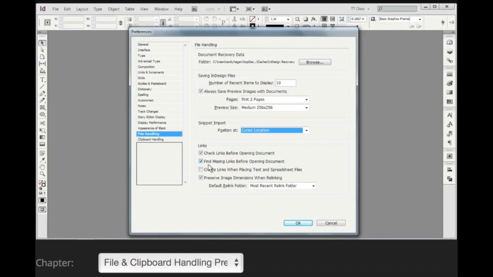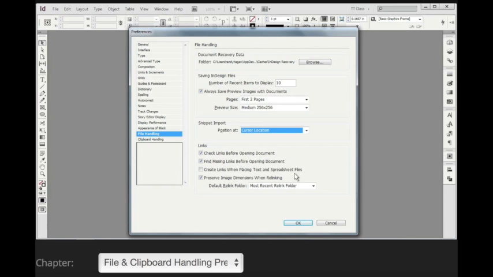The third option, create links when placing text and spreadsheet files. By default, InDesign will simply create links to graphics. The text it brings in it will create as unlinked or independent pieces. So when you're working with InDesign, you don't have to have a link to those text or spreadsheet files.